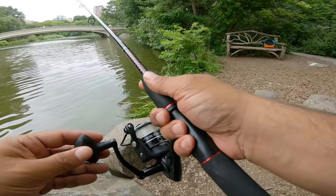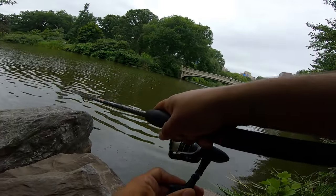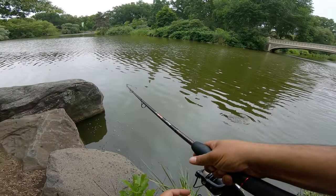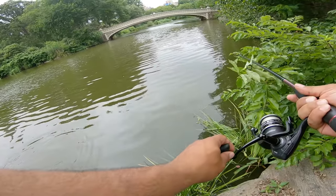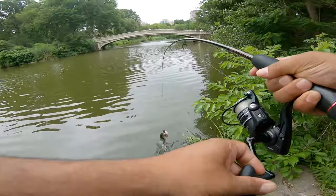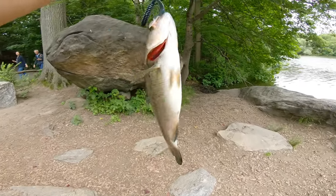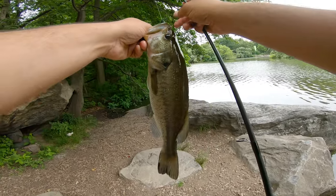I think we got him. Hooked up, baby. Third bass. Woo! Let's go, baby. Near the bridge over here on Central Park, 72nd Street. 72nd Street, baby, let's go. Oh, I got a good one, baby, let's go. That's what I'm talking about, baby. Second bass, baby. I mean, third bass. My bad, third bass. Third bass, baby.